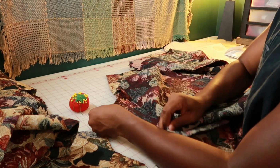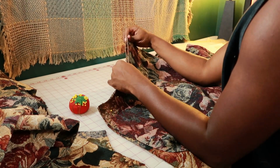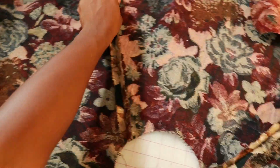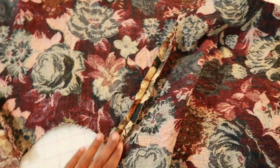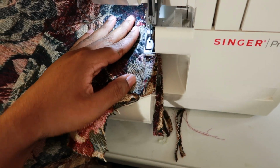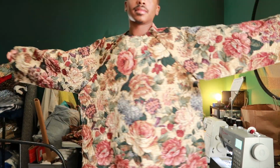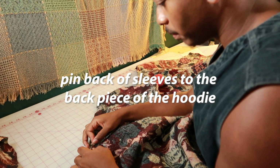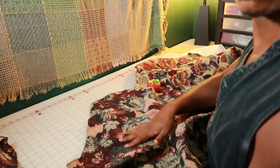Then I went ahead and pinned the other front sleeve to the hoodie. Once that was done, I pressed those seams and then serged them. Then I had a little try-on sesh to see how it was looking, and not too shabby. So next you want to pin the back of the sleeves to the back piece of the hoodie. It's basically what you did with the front, but now you're closing off the hoodie as a whole.